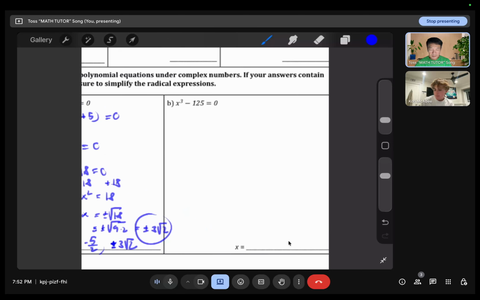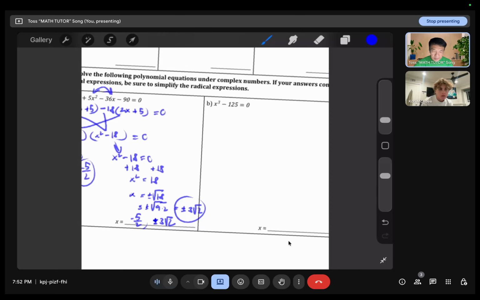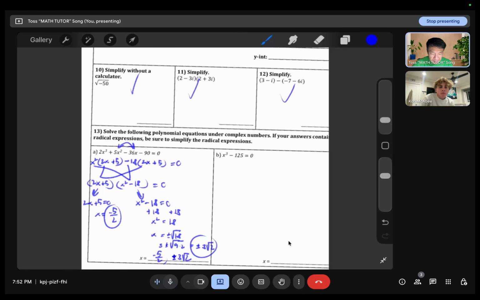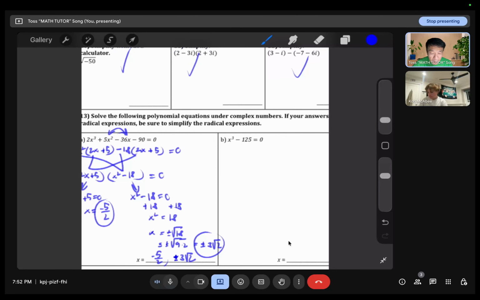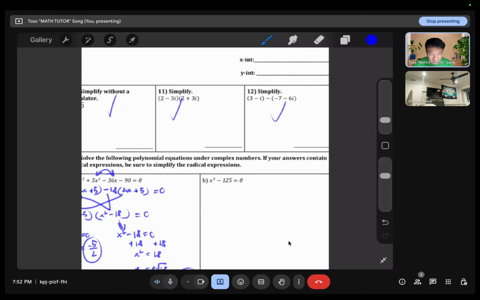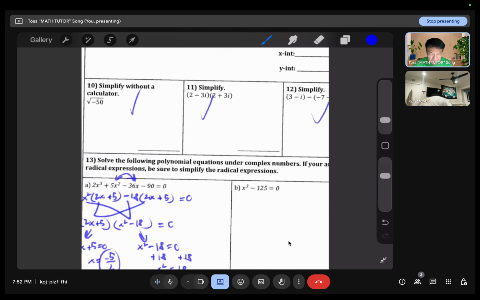Okay, now same thing with this one. We're going to use the formula again. I'll rewrite it again. Now there is something here I want to point out just quickly. The instruction says this, but they don't have a problem that requires you to do it. Let me show it to you right here. Not B, not even B. Oh, let me think. No, yeah, not even B.